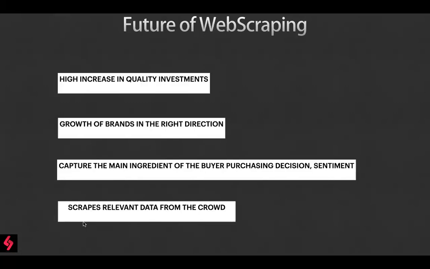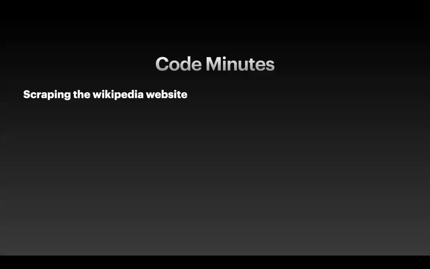I think recent studies say that 70 to 80% of websites can be scraped. One more important thing is, if someone has not done the right website development, then your web scraping will create some problems. So web scraping can be applicable only for good websites, with good content, and the data should be there. Then only will web scraping be useful. Otherwise, it's not going to give any worthwhile results, right? So next one is code minutes. I'm going to give a demo on this.